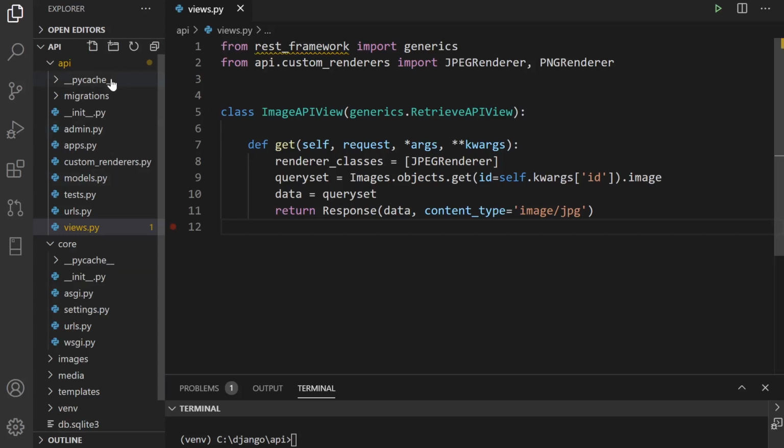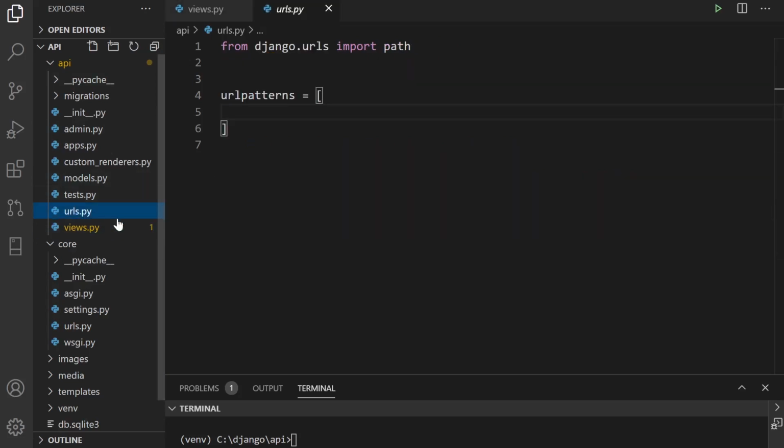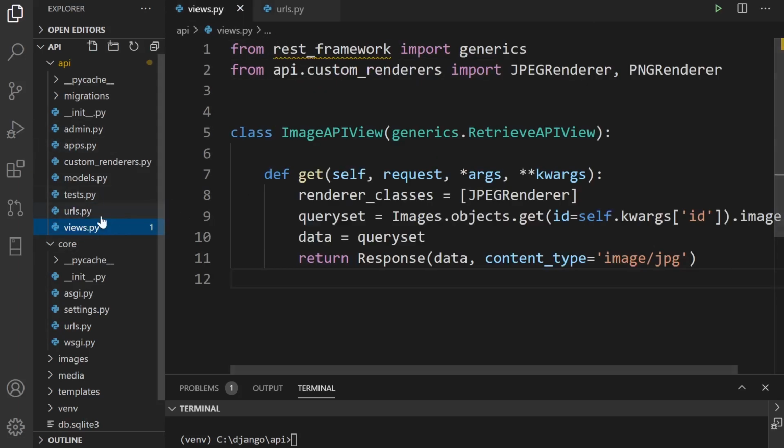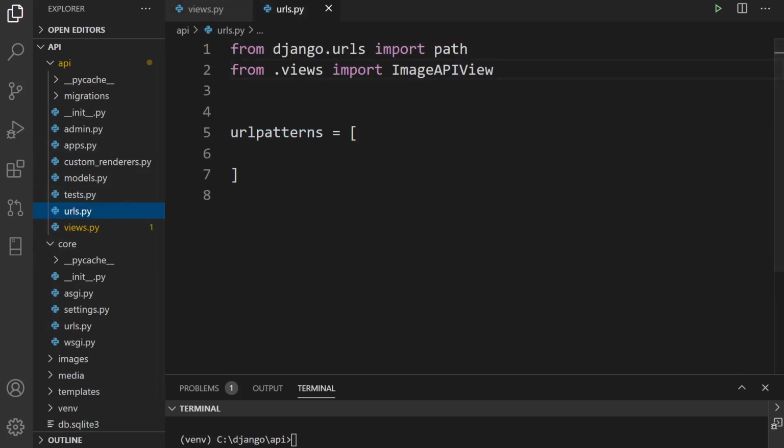Now let's move over to the URLs so that we can access this data. Let's import our view, the image API view. That's what we called it. Now let's make our URL pattern. What we want is the user typing in the domain name, which is just the 127 loopback address, making sure we utilize port 8000 at this point.